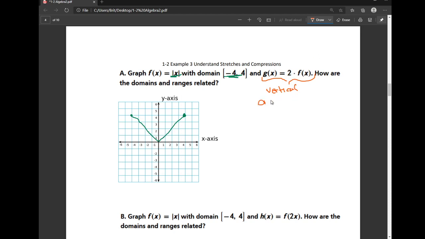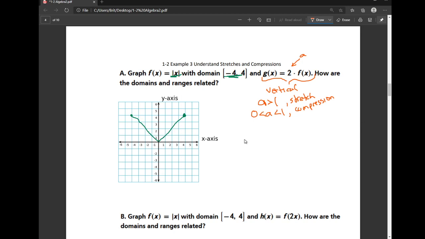And because that value, I'm going to call it a, which you guys will see in other resources. This is an a. Because that a is greater than 1, it's a stretch. Now, if that a value was between 0 and 1, that is a compression. If that value is negative, you need to do the reflection, then deal with the stretch or compression. Okay, we aren't going to deal with a negative a. Alright, the negative is its own can of worms.